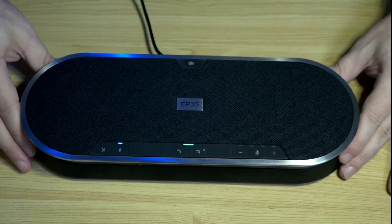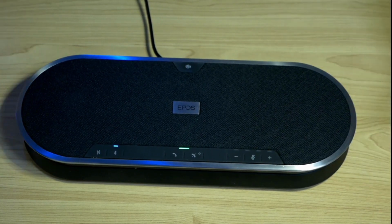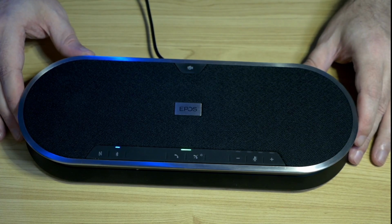So, on the surface, it's a sleek and unassuming speakerphone device, not unlike any number of similar devices seen on conference and meeting room tables in offices all over the planet. If you've ever been in one of those little meeting rooms, you've seen just a little dark slab of something sitting in the middle of the table. Well, it's probably a speakerphone.